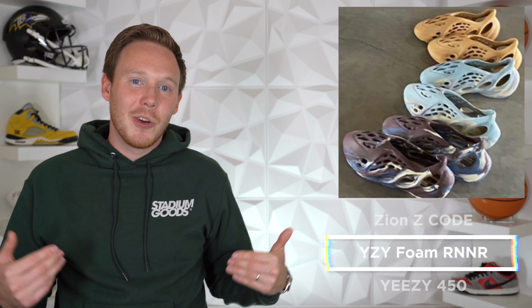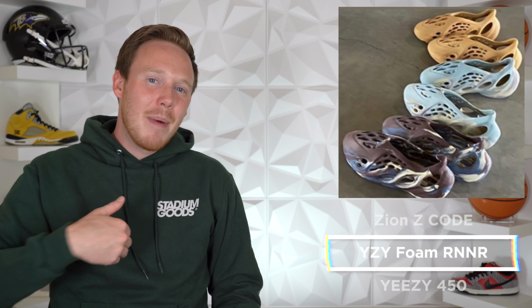Because the Yeezy foam runner only retails for $75, I'm gonna be honest with you, I'm gonna buy every single colorway at retail that I can buy, and I will rock every single colorway because I think it's just such a great future-facing shoe. I know a lot of you guys don't understand my love for this sneaker, but if you tried it on, and if you wore it and you just experienced what it feels like to be in a Yeezy foam runner, you'd be all about it too.